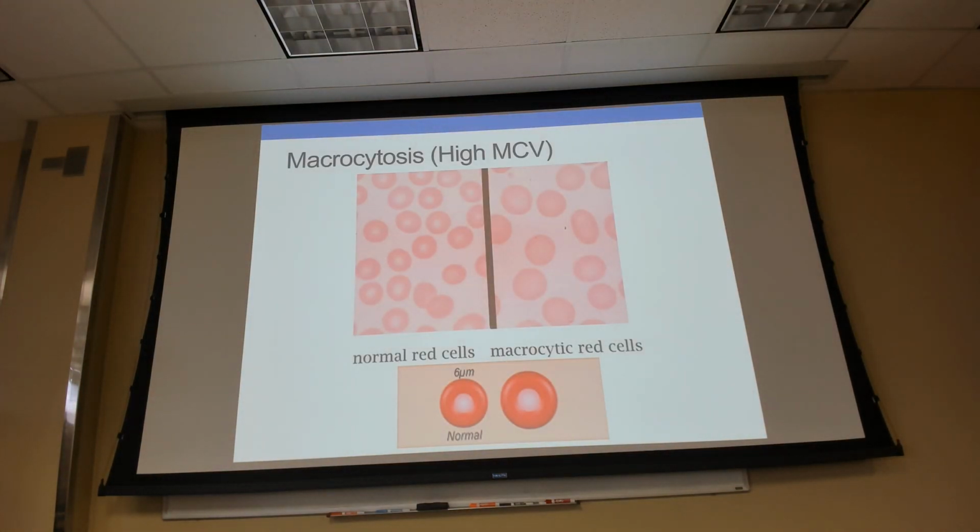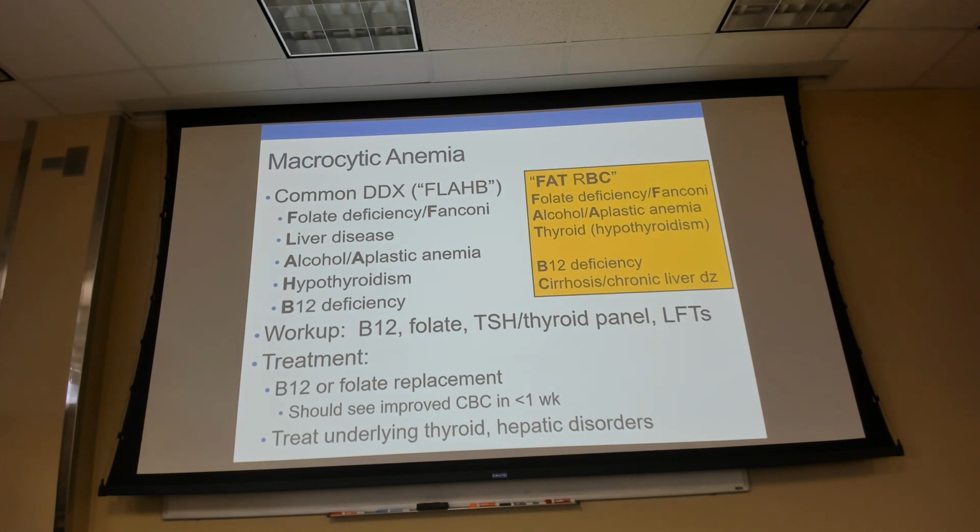Your macrocytic anemias then, again, these are those big plump ones. They're very, very large. They have a lot of color to them. So this one, I don't like any of the acronyms, so just pick an acronym that you like.